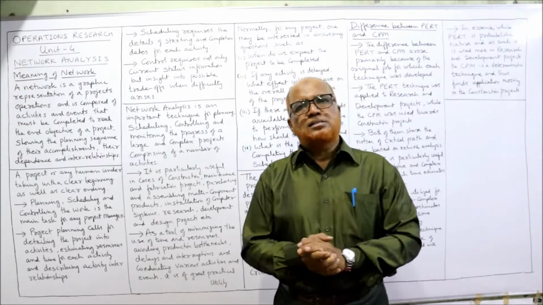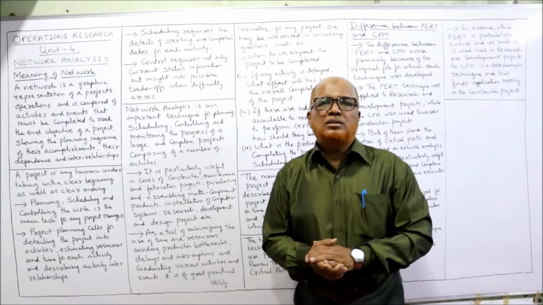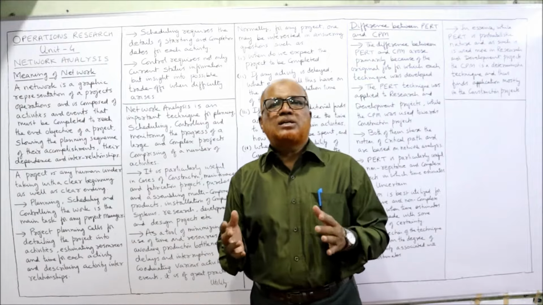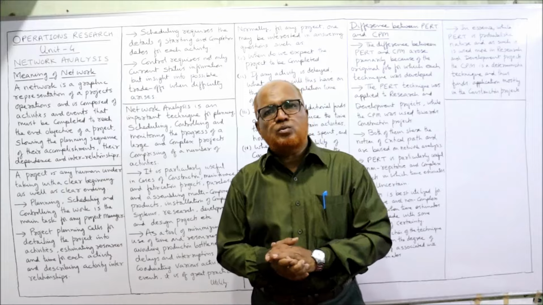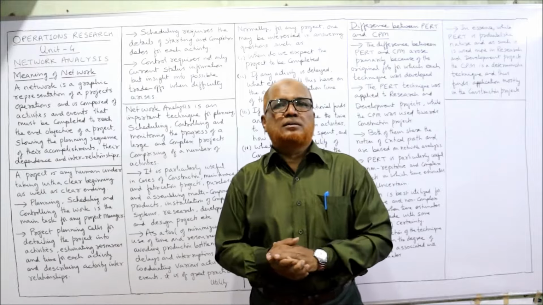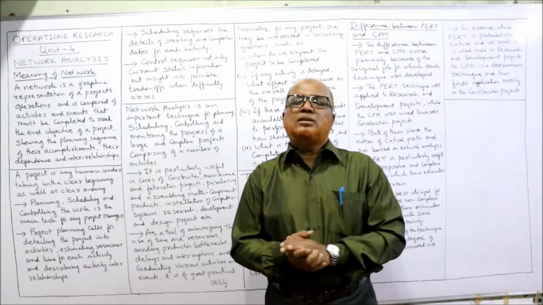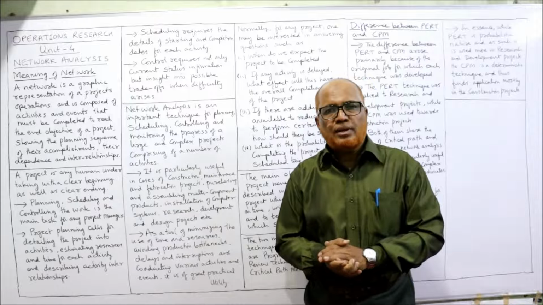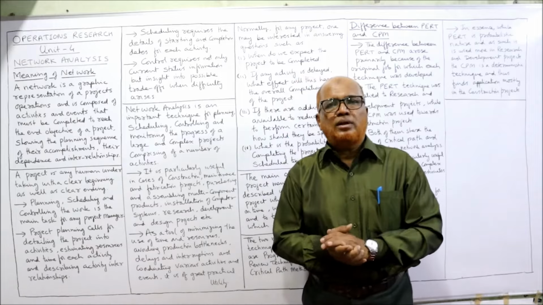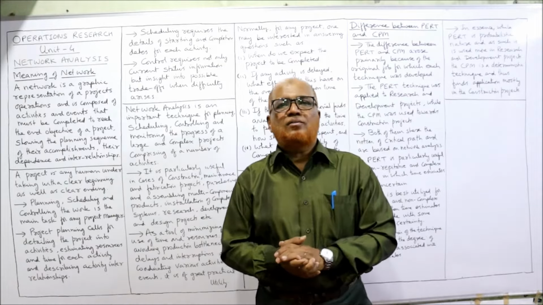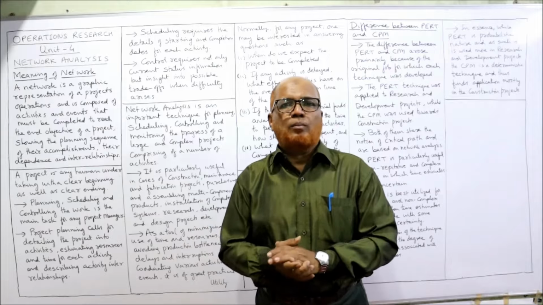Now network analysis, unit number 4. In examination, frequently they will ask you a theory question regarding what is network analysis, what are the objectives of this network analysis, what is PERT and CPM. All these things I am going to explain, so don't ignore the theoretical part, because in most examinations they will ask theory as well as problems. So if you understand the theory concept, then it will become easier for you to understand the problems. Otherwise, every problem will be a peculiar problem.